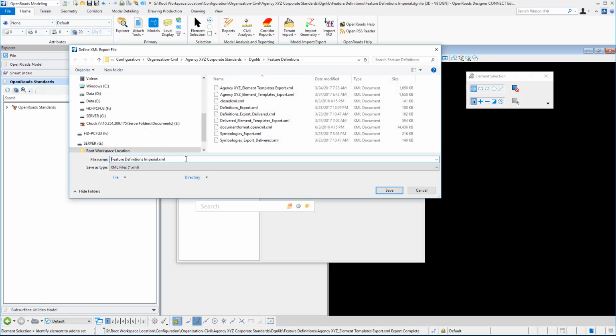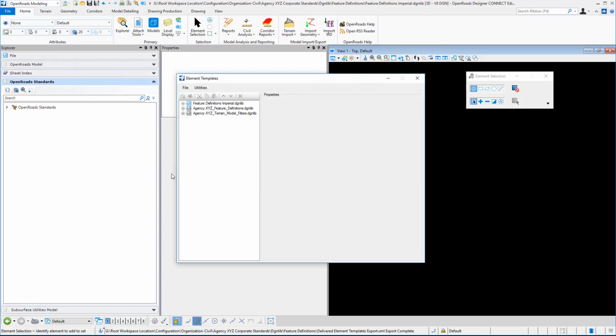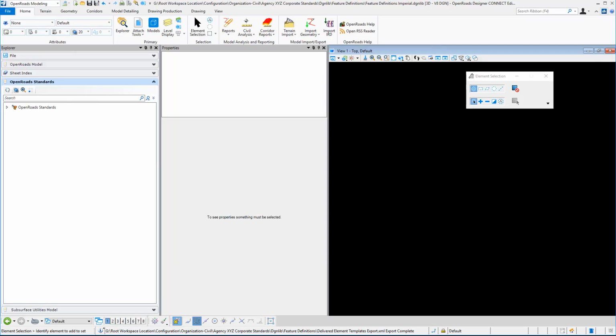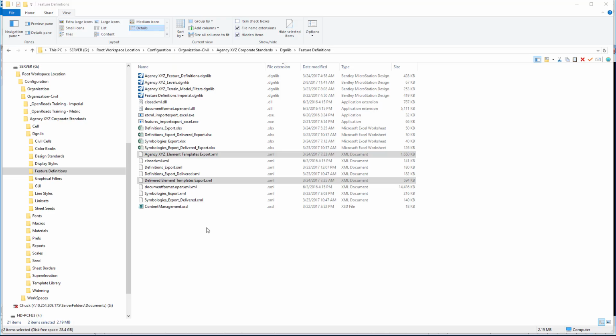And I'm going to put delivered here again. Element templates, save that, and select OK to create. So now we have these two element template files, these XML export files created from our delivered feature definitions DGN library and also from the agency's feature definitions DGN library.